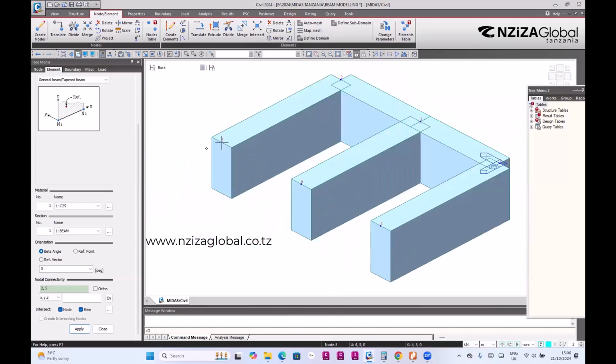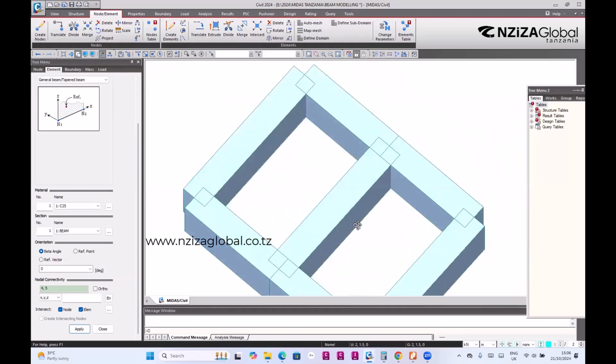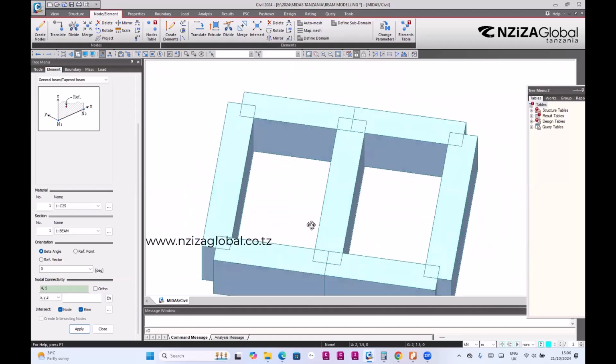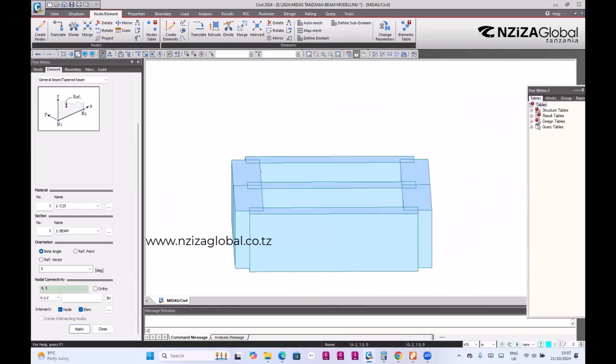So here, I want to put another member here. Okay, I'm going to connect these 2 nodes like this. Have this box now.